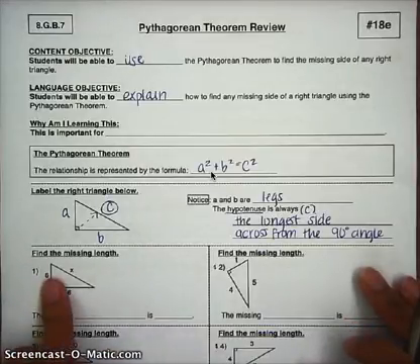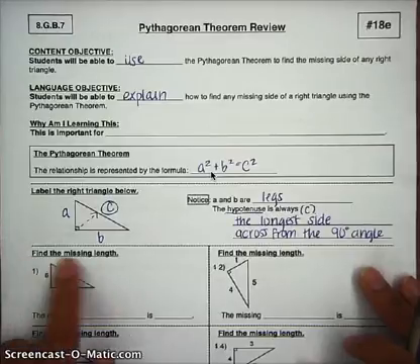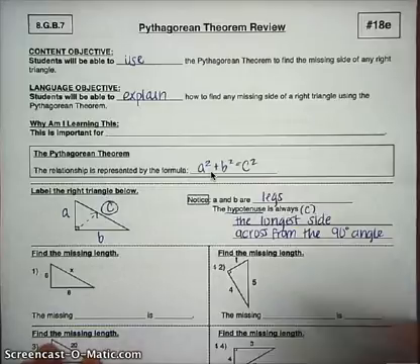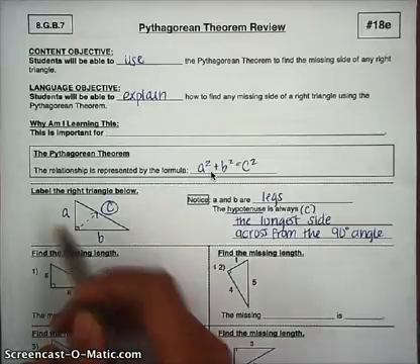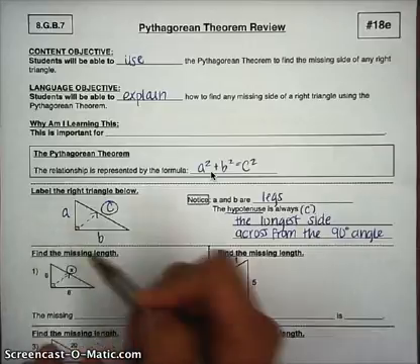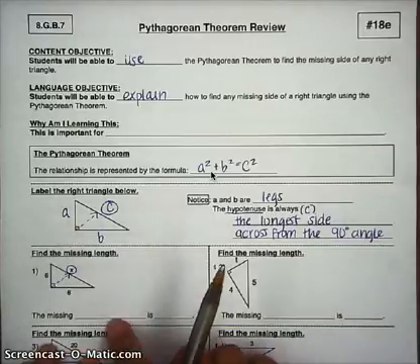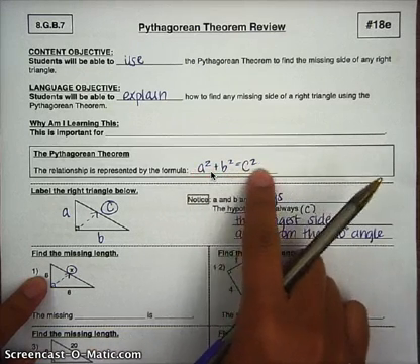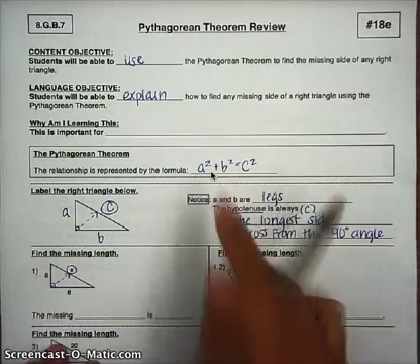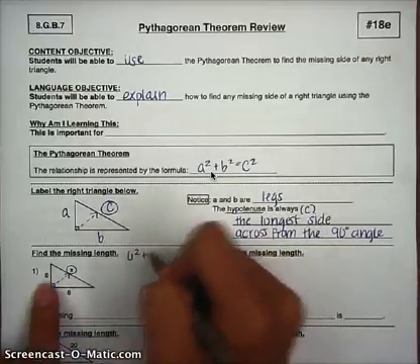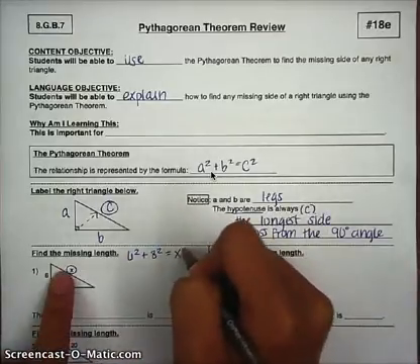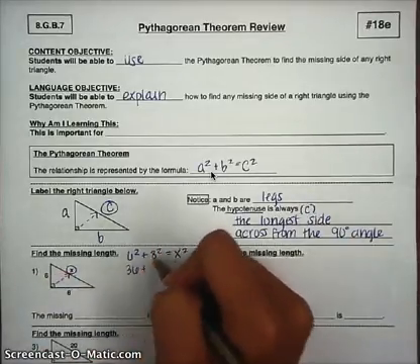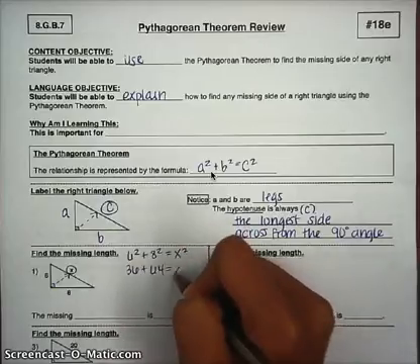So on this, let's go ahead and try our first example. It says here, find the missing length. So the very first thing I like to do is find which one is the hypotenuse. And how would I do that? I first look for the 90-degree angle, which is right here. I look across from it, and in this case, x would be my hypotenuse, which means 6 and 8 are the legs. So according to my formula, a squared plus b squared equals c squared, I'm going to go ahead and plug in the legs for a and b. So in this case, I'm going to put 6 squared plus 8 squared equals x squared, because it has to equal your hypotenuse squared. 6 squared is 36, 8 squared is 64, and x squared will stay x squared.